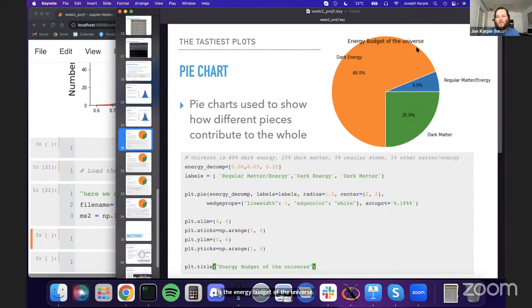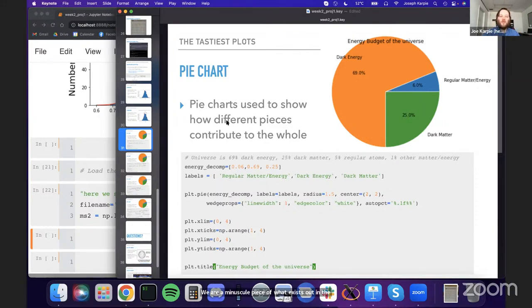As it turns out, the regular kinds of energy and matter that you and I and our computers are made up of only make up about 6% of the total energy of the universe. Instead, most of it is the so-called and quite nebulous dark energy, which very little is understood about. And about a quarter of the energy of the universe really comes in the form of dark matter, this sort of missing mass that we see out as we look in the universe. And so by using a pie chart, I can show you the relative size of these fractions. We are a minuscule piece of what exists out in the universe, apparently.